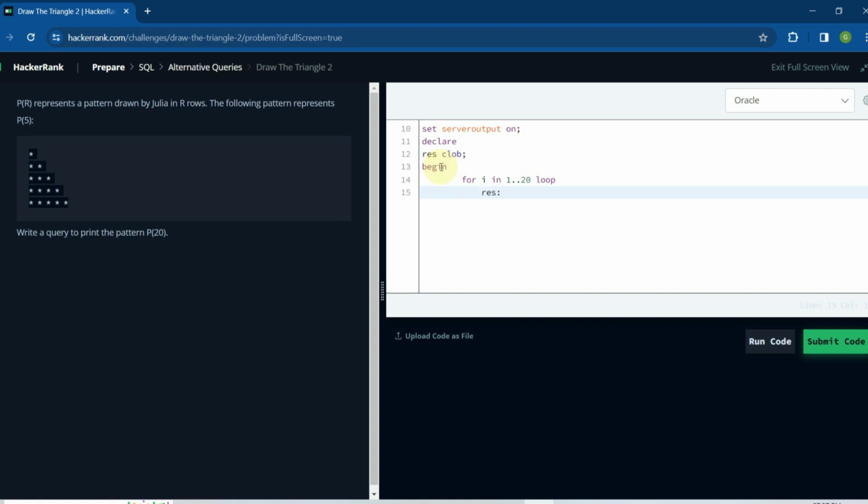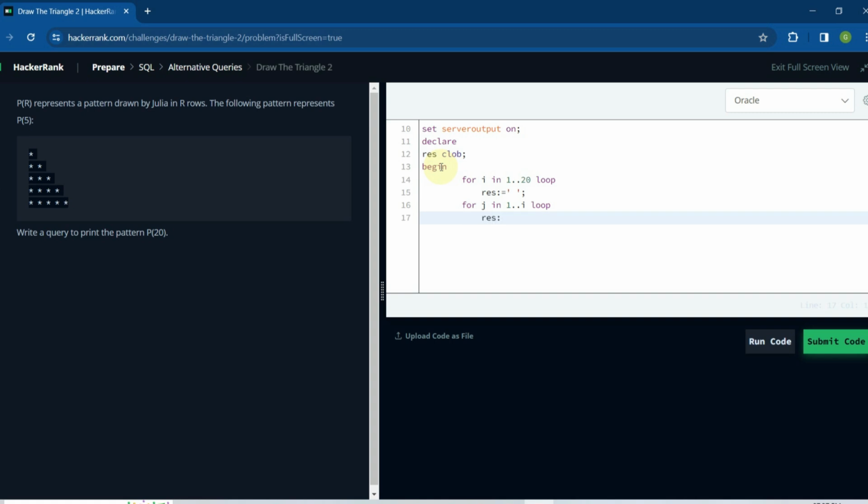And then you have to type res, and space. And then you have to type the J, J in 1 up to I loop.